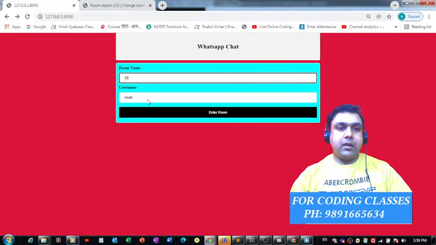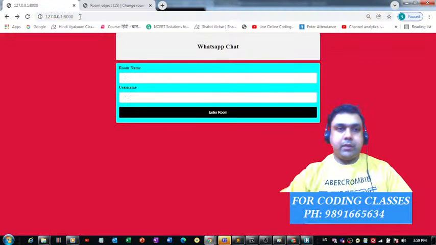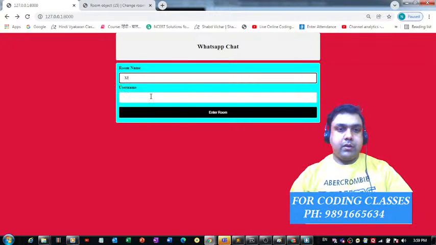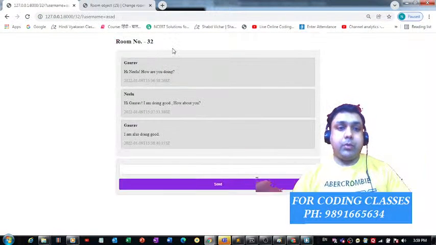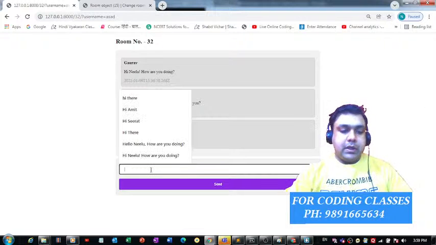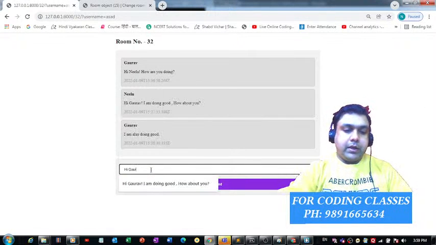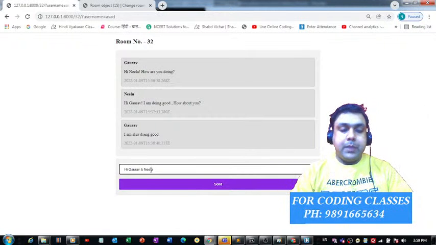I can again hit this enter room. Why am I not able to enter into this room? Okay, I'm able to enter into this room. You can see I've entered this room number 32. I'm able to see the previous conversation also. Let me write something over here. Hi Gaurav and Neelu, because these are the two people who are already in this room.